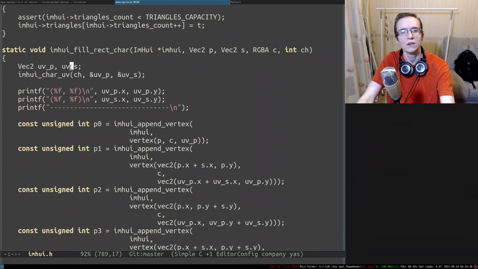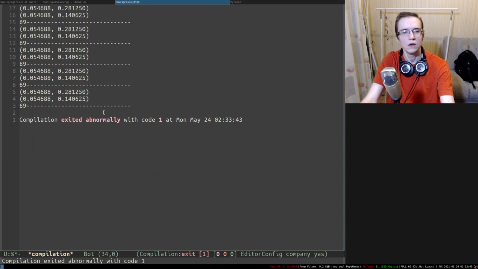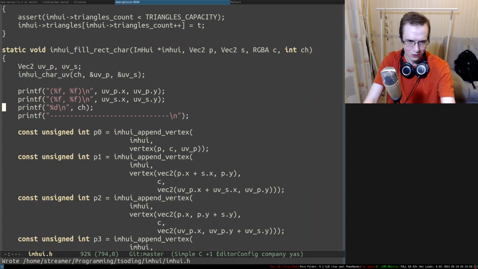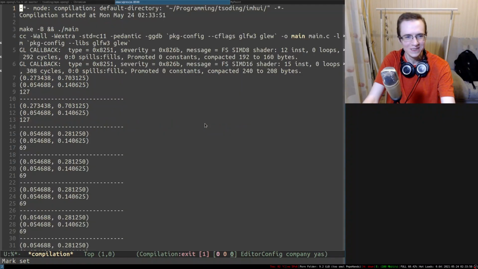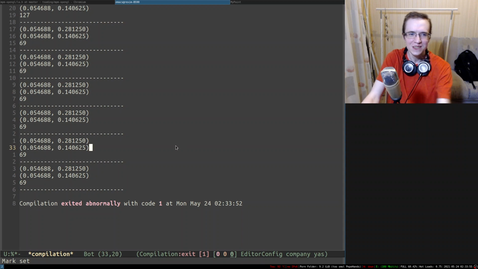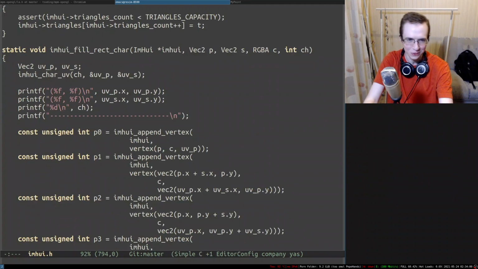How did that happen? So CH, I can actually maybe print them. So let's actually put something like D in here, and let's put a CH in here. 69, 60. Where is 69 coming from? Wait, did I put 69 somewhere in the code? I don't have a 69 anywhere.